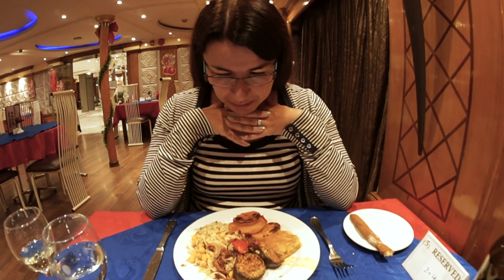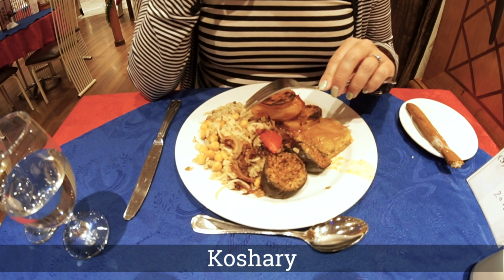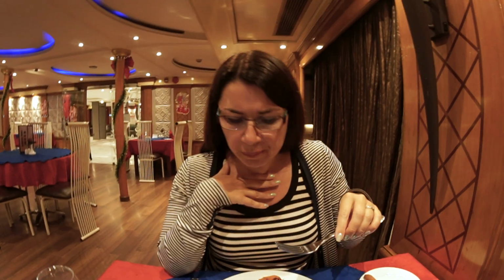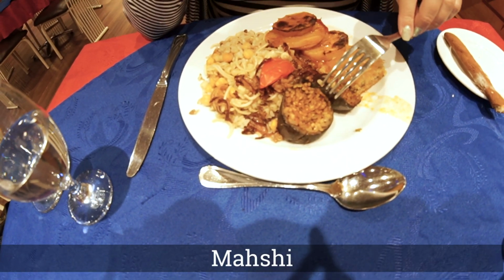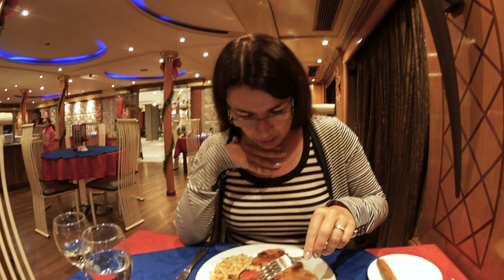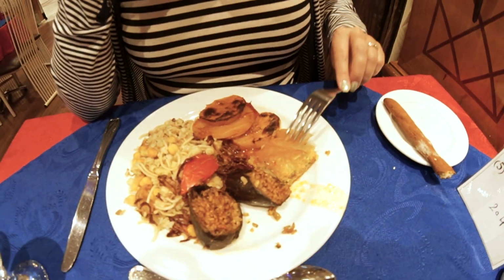This is my Egyptian main course. So this is called koshari, and it seems to be a mixture of rice and noodles and some chickpeas. Is it onion? Yeah, I think it's onion. And then this one was called mashi, and it's like some kind of vegetable stuffed with rice. I think it's aubergine. Looks like aubergine. And then this one is goulash with cheese. Different from Hungarian goulash. And then some potatoes.